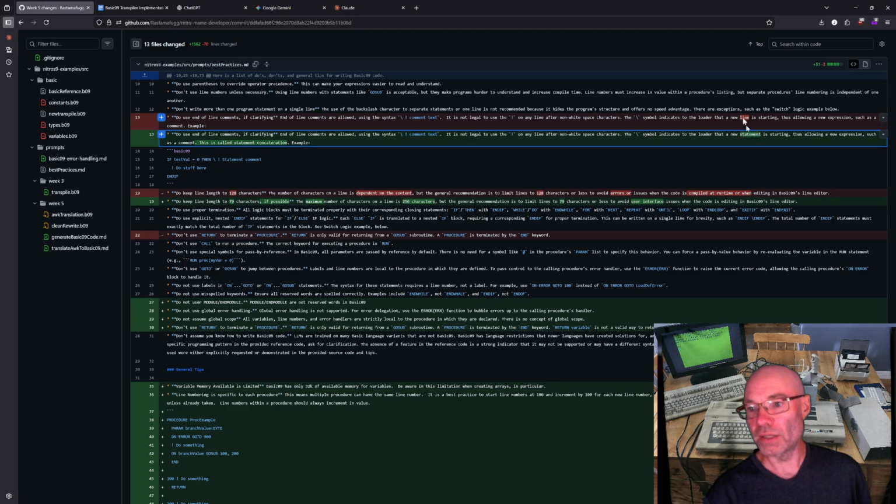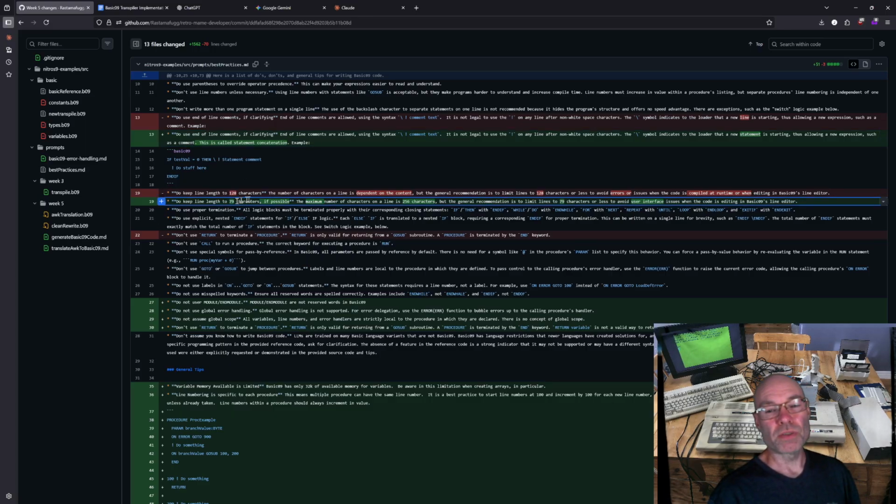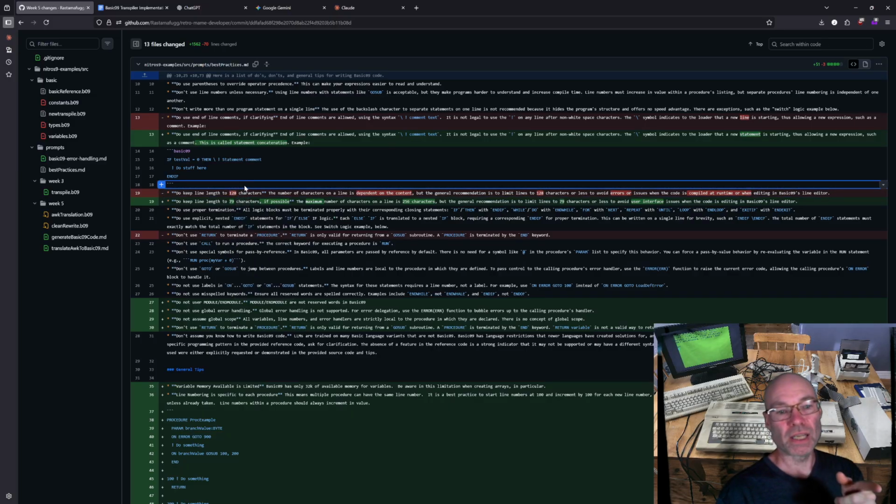Instead of new line, which is what it used to say, I changed it to statement, and I just said it's called statement concatenation. The other thing I modified was the line length. I shortened it to say, try to keep line length to 79. I do say keep it to 79 if possible, and the maximum is actually 256. So the line length I had in here before was not accurate.